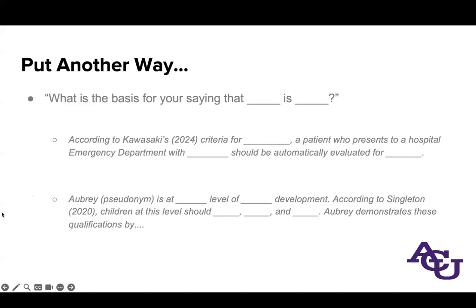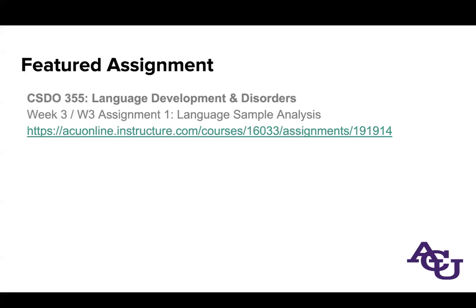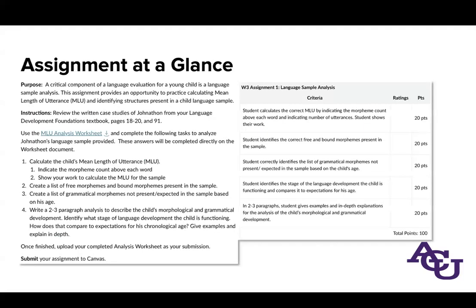Now, if we continue through here, we will find that we have an assignment that we've selected for you coming from our CSDO program. And this is the language sample analysis assignment. This is coming from a course on language development and disorders. And at a glance, you see we have laid out the instructions and the rubric for it.